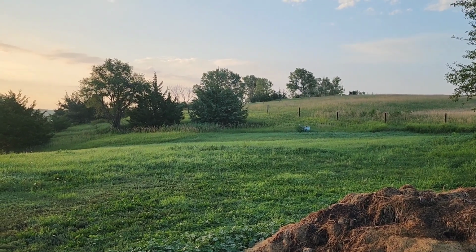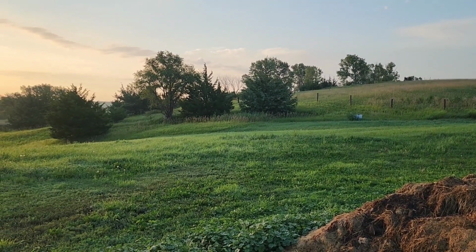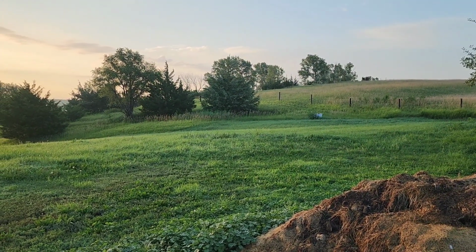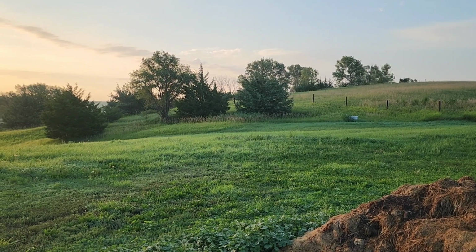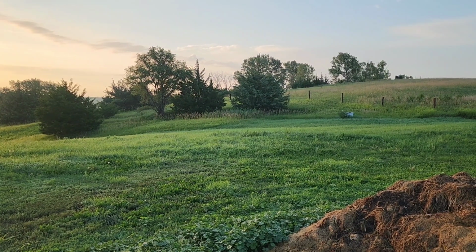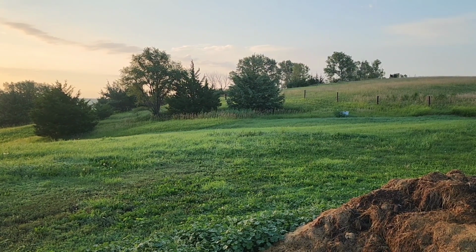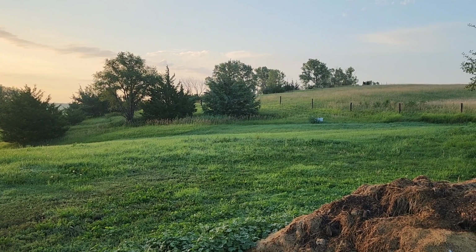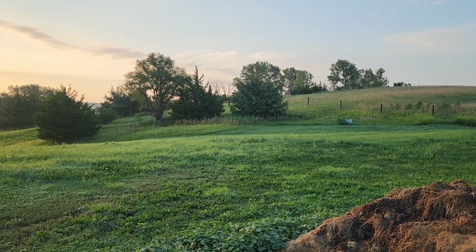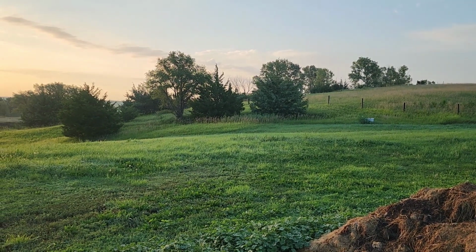You can probably hear that motor running in the background. That's running the pivot, which irrigates the field crops, which you wouldn't think with all this moisture would need to run, but this last week we had 100-degree temps, so it dried everything up fairly quickly. But that thunderstorm yesterday brought about a half an inch of rain, which is not quite enough for the field crops, so they're just making sure that they got enough water on.